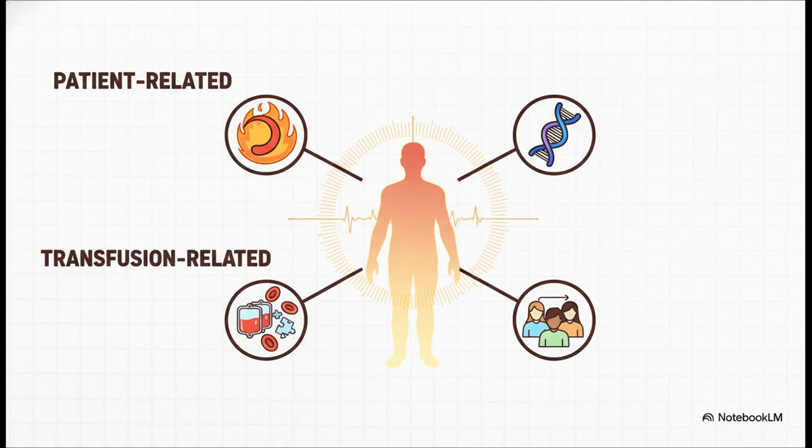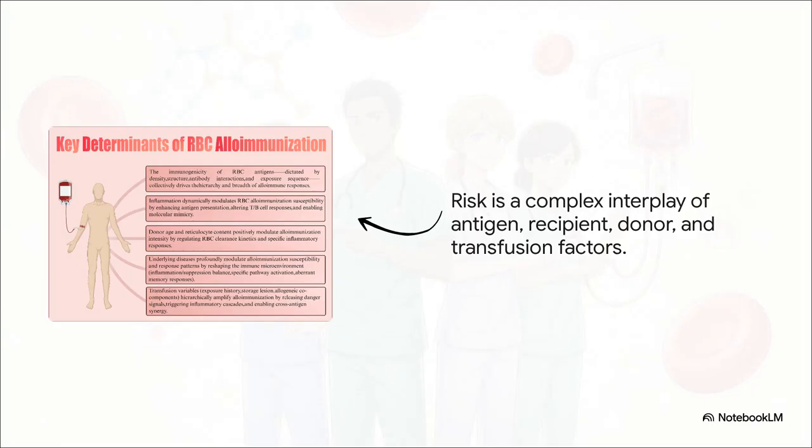For example, a patient with sickle cell disease who is of African descent has a very different red cell antigen profile than our predominantly Caucasian donor pool. This just increases the odds of them being exposed to multiple foreign antigens with every single unit they get. This image just drives home that point about the complex web of factors. It's a great reminder for us that when we're assessing risk, we can't just be thinking about the blood product itself. We have to take into account the entire clinical picture of our patient.